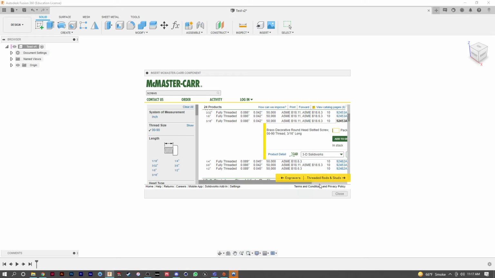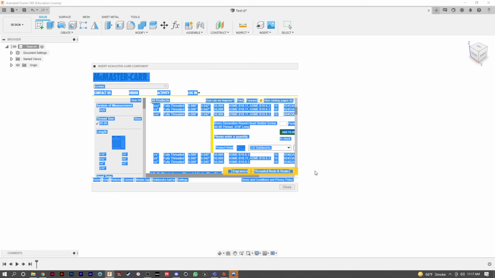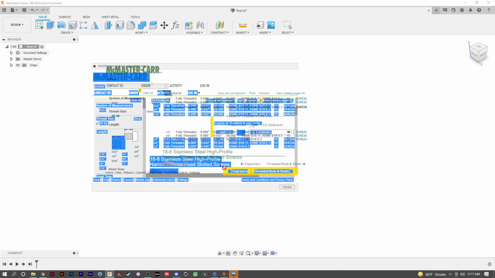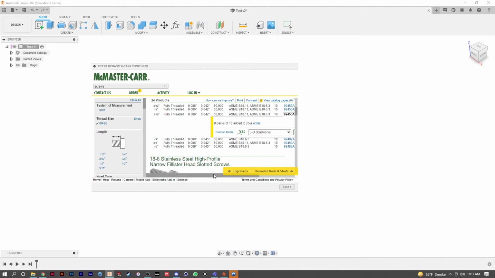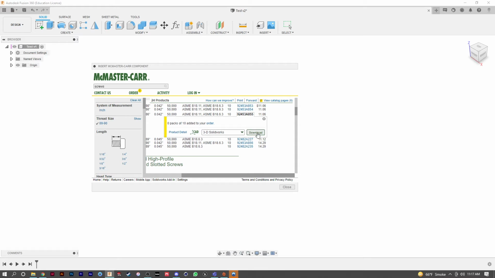So you'd be like, well, I want this one here, and then you go add to project. Where's the add to project button? I think it's actually hidden underneath the side of my window here, and I can't see it, which is kind of annoying. Let's see here. I have selected too much. Cool. So now what you can do is you can click download. Unsupported file format, please try step format file. Oh, I see. It's set to SolidWorks right now.